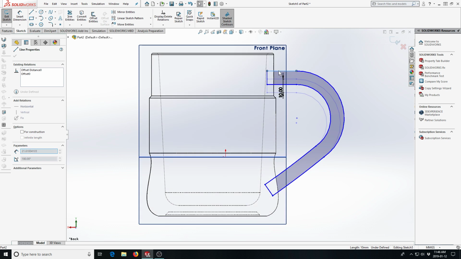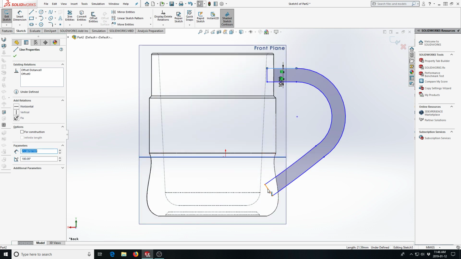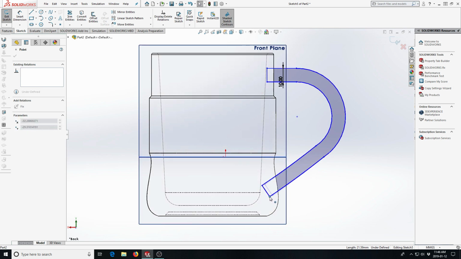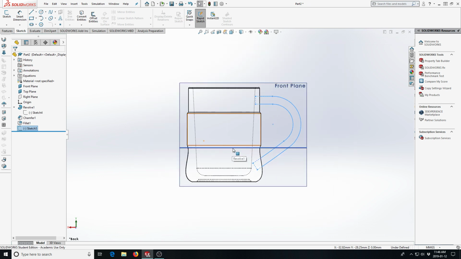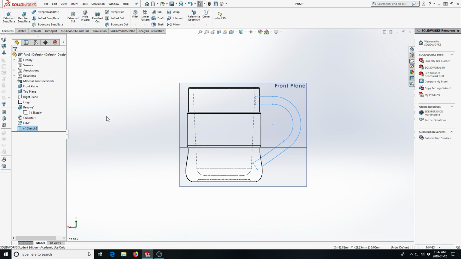I'll do that, and maybe I'll make it a little bit taller. Like so. I'm going to accept that, and I could do this as an extrusion.